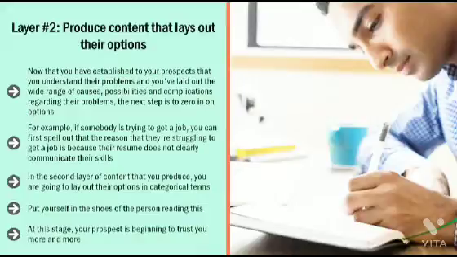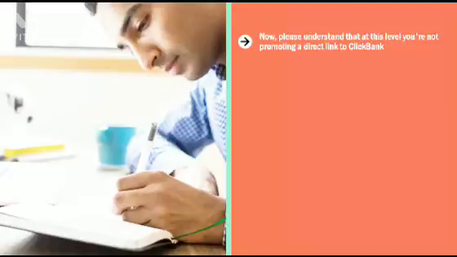In this level, you are obviously going to start working on getting them to like the option that you are promoting. Now, please understand that at this level, you're not promoting a direct link to ClickBank. If you do that, it's going to blow up in your face. This is going to look like spam. People are going to feel that you manipulated them.